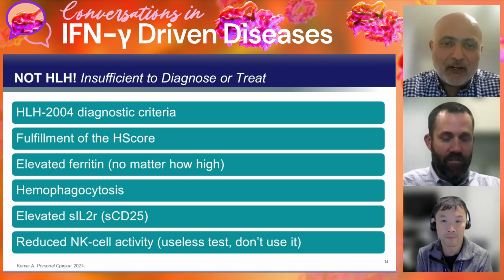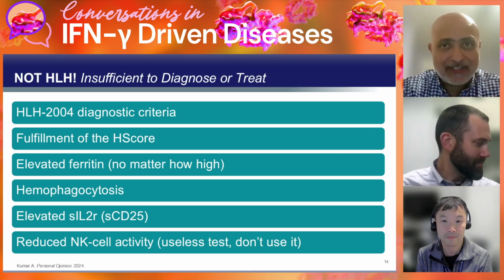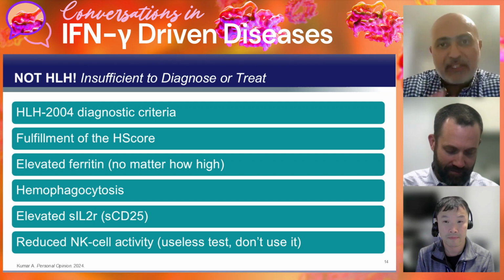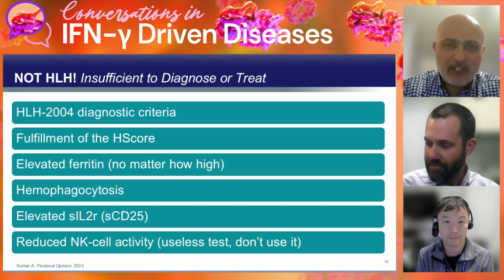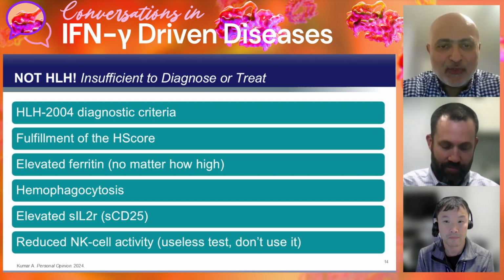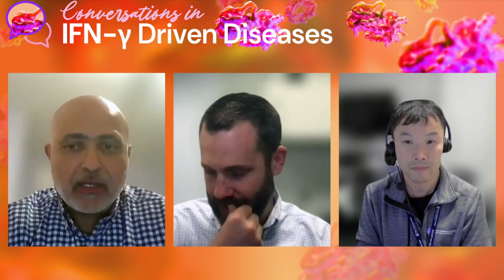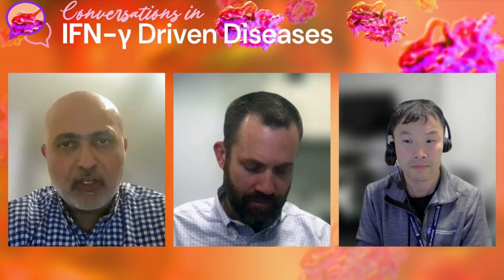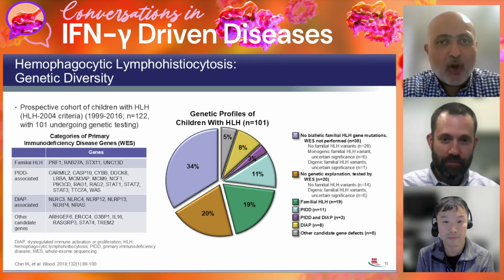And we find our colleagues, especially in the hem-onc world, because it is listed as one of the criteria in the HLH 2004, and it's something a little more specific compared to the other non-specific markers of inflammation, people put a lot of stock into it, but in reality, it's not very useful. And instead, the markers of interferon gamma activity that we discussed a lot in the second episode in this conversation series, such as CXCL9, and also markers of T cell activation, are probably more important and valuable in getting us to the diagnosis.